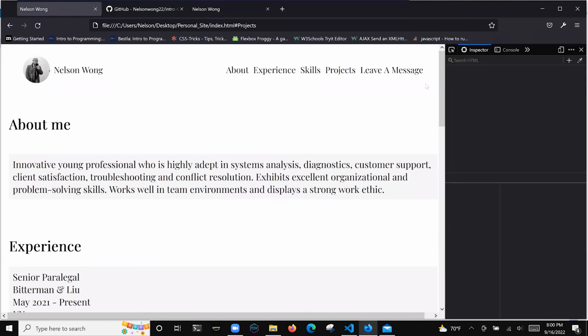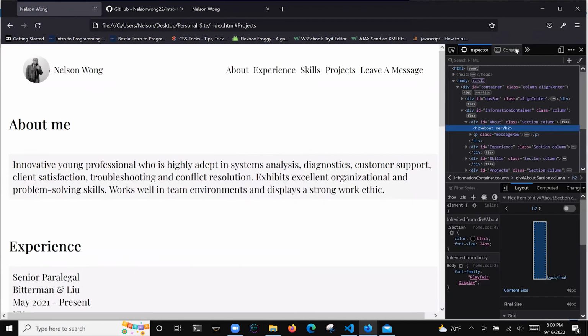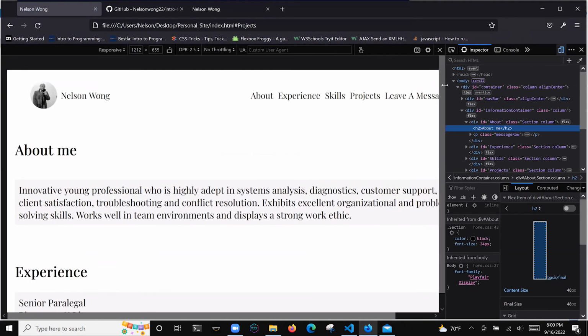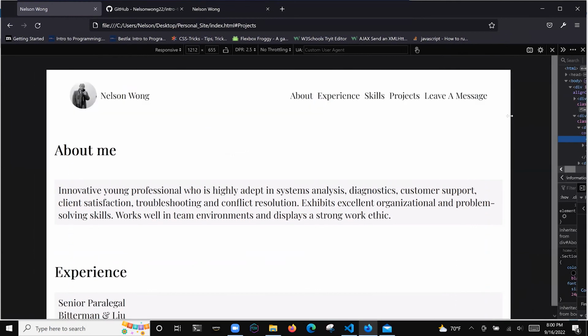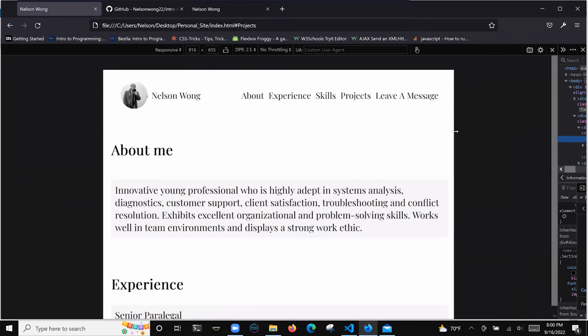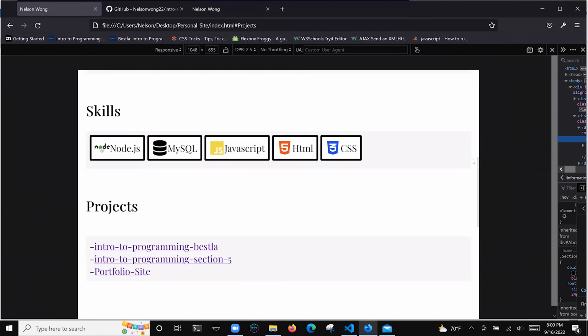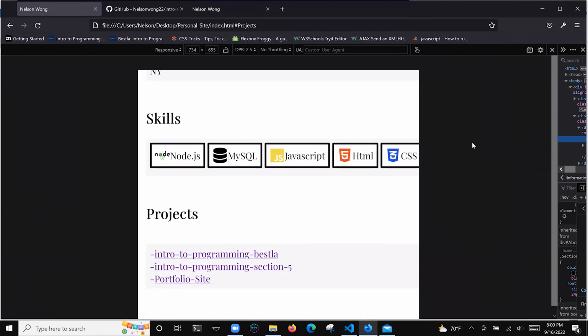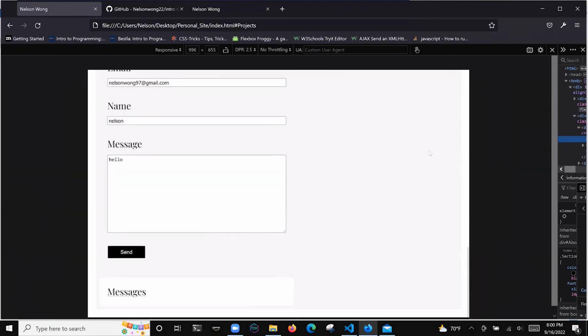And then this is the responsiveness. Skills, the size of the window, along with the skills and everything. So yeah.